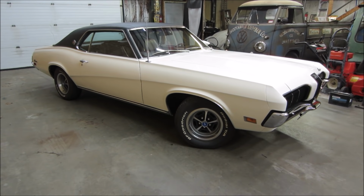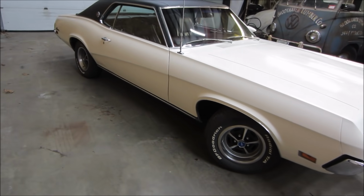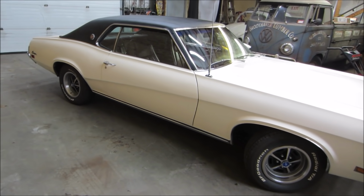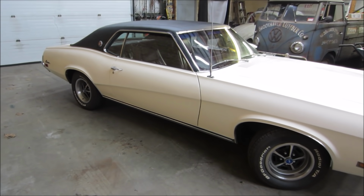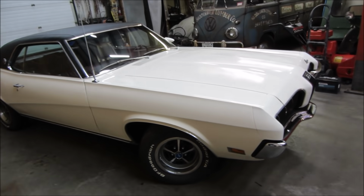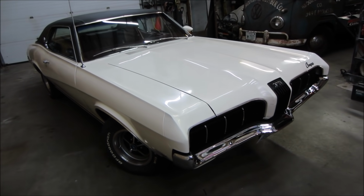I love seeing that. All right, guys, so that's going to be it. I'm going to sign off, at least for now. I think we're going to have to revisit this one as far as the transmission is concerned, when summertime gets here and we actually get to go tooling around. The weather's changing real quick on us, and they're going to be putting salt back down on the road, so I'm not going to run this one anymore. I did get to run a little bit of time on it, which was very enjoyable.